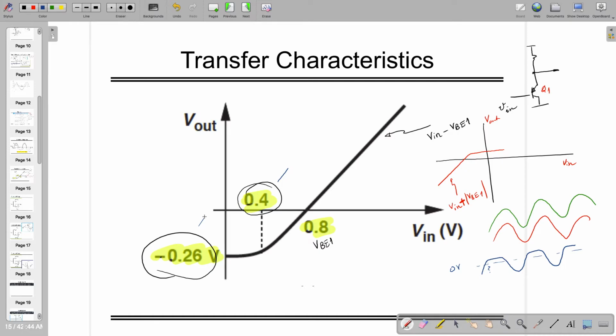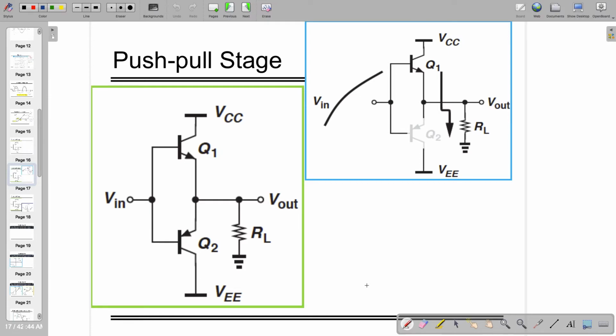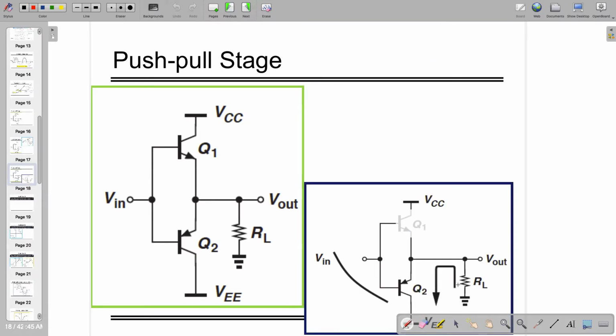So what we can do is have both the transistors together, and we can see that when Vin is going in the positive direction, the positive half cycle, Q1 conducts and supplies current to RL. Whereas if it is negative, Q2 is sinking the current from RL, right? So in one stage Q1 is serving, and in the other Q2 is serving. This is the positive half cycle taken care of by Q1, whereas the negative half cycle is taken care of by Q2.